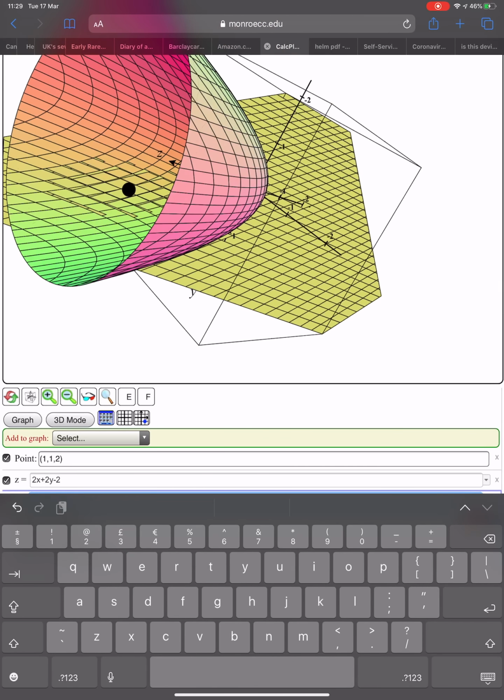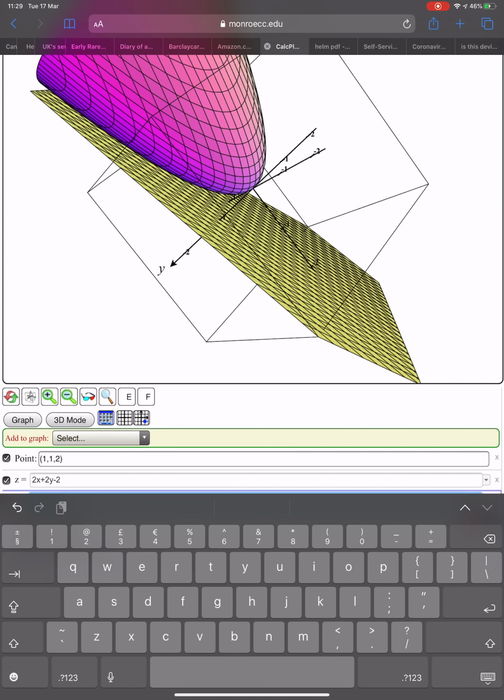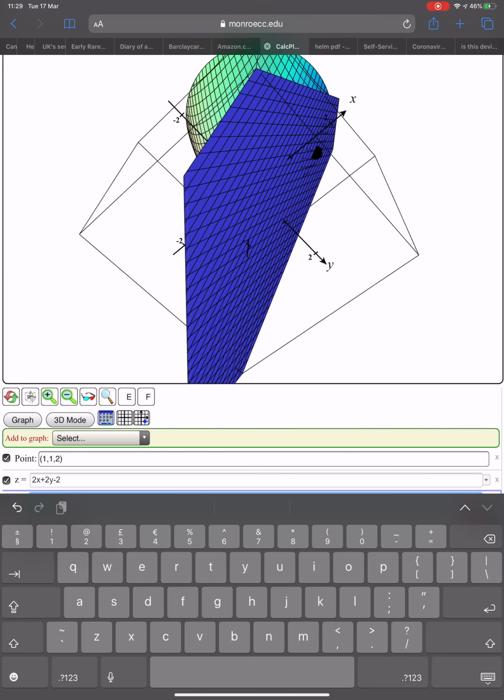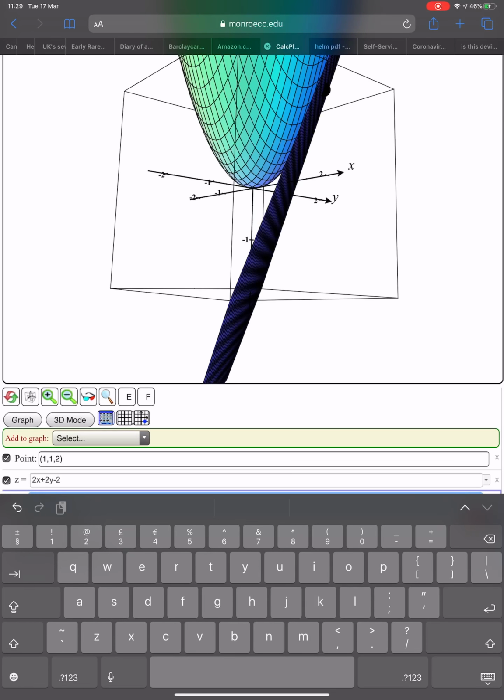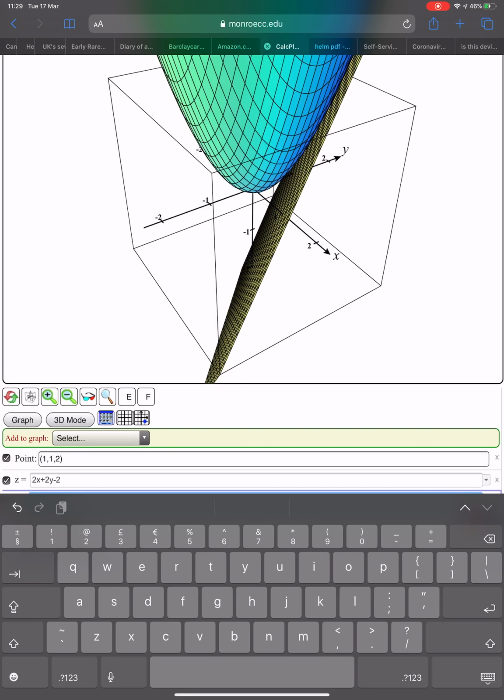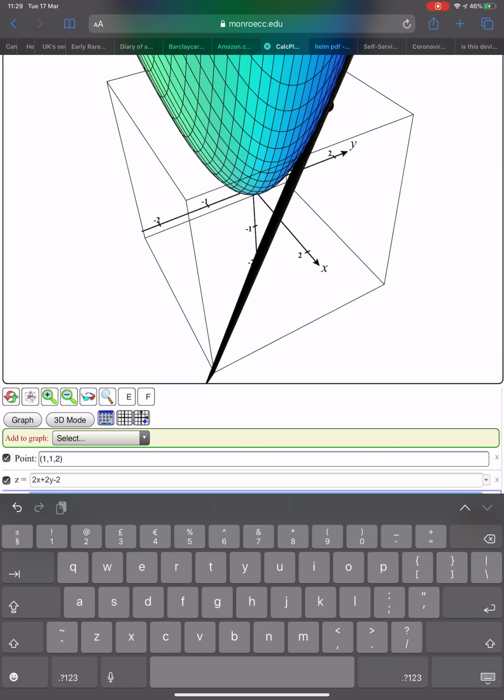There it is. You can see that big blob now. So that's the point, and we've got the tangent plane at that point. I think you'd agree, that plane is touching that curved surface at that point. Okay, so I hope you understand it's like an extension from y equals mx plus c into z equals mx plus my plus c. Well, the m for the x and the m for the y. So you use partial derivatives to get the gradient and evaluate it for the x coordinate and for the y coordinate.